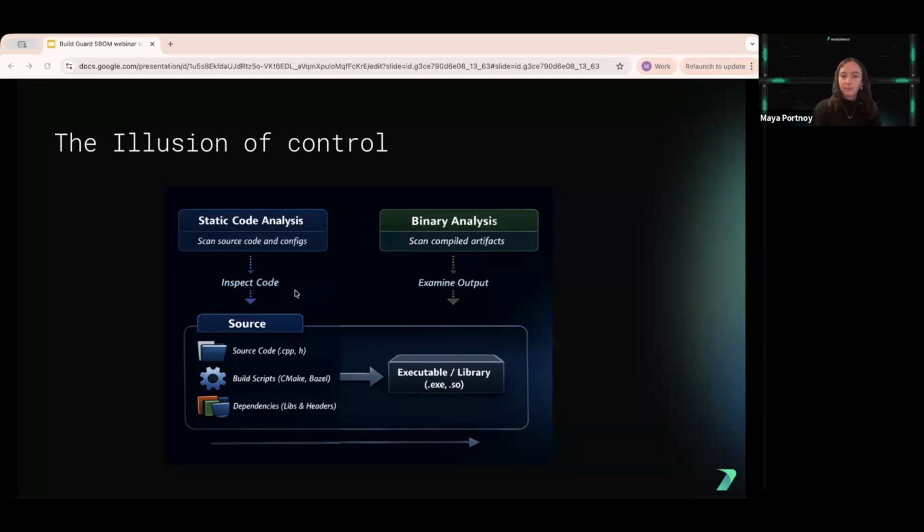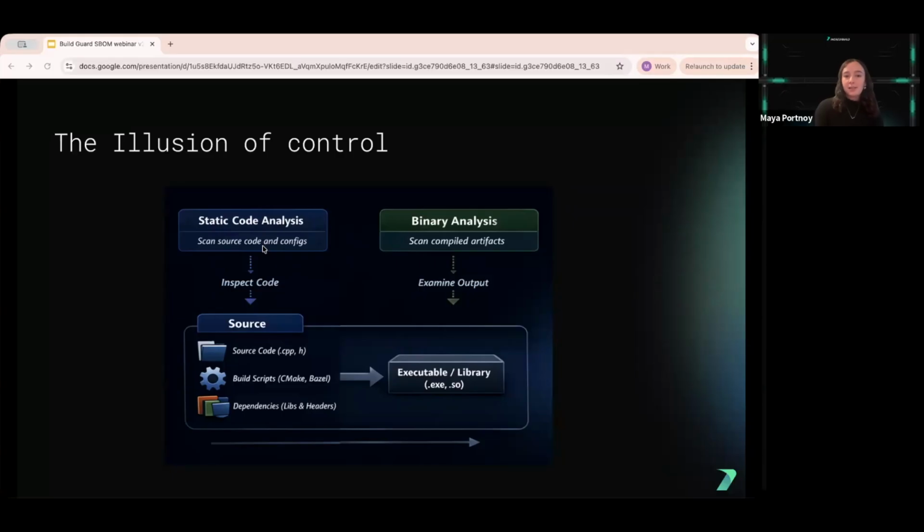The second problem is actually the opposite one. Some dependencies do not appear in the source code at all. We talked about it. This includes dependencies like runtime dependencies, maybe environmental dependencies, and build time dependencies. They're only visible during the actual build time. Because those dependencies are not actually listed in your source code or in the manifest, static scanners are completely blind to it. They simply miss it. It doesn't exist for them.